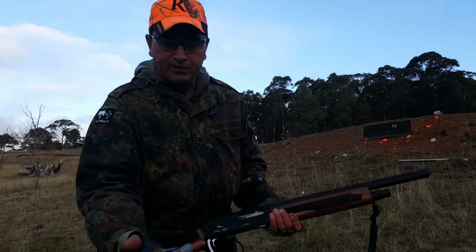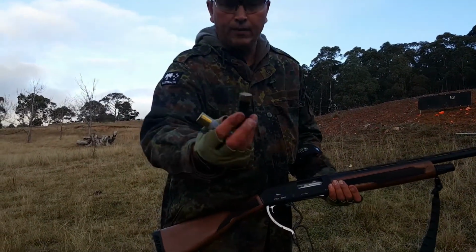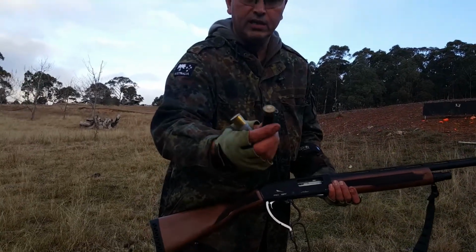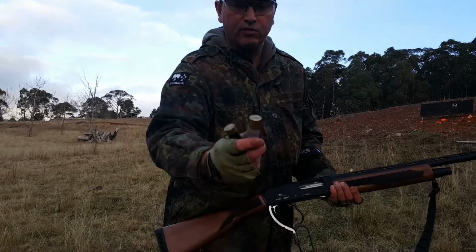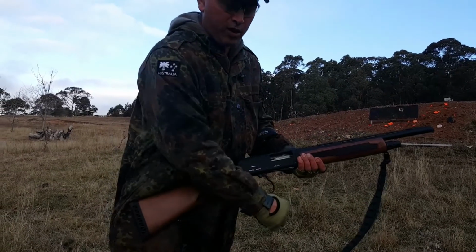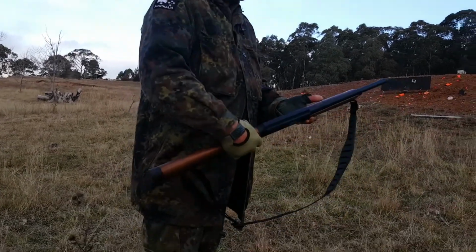We had two different types of shells. One was this old Winchester 00SGs, and the other one was the Royal Buck by Rio. It just fed really well, and I'm really happy with it.